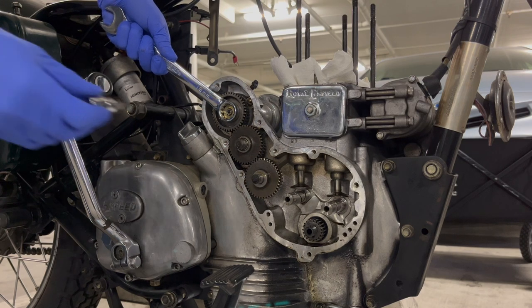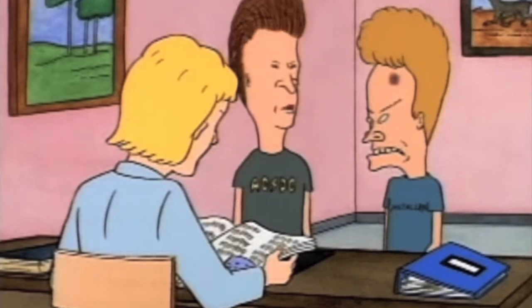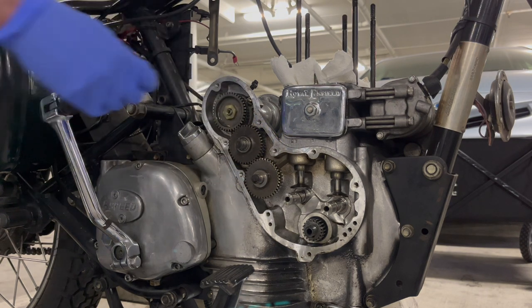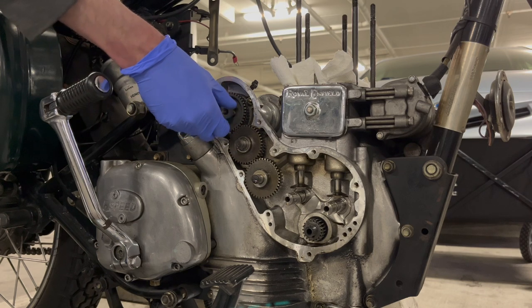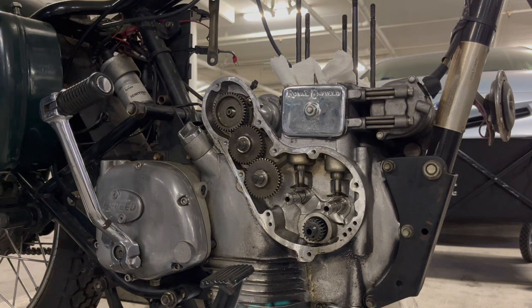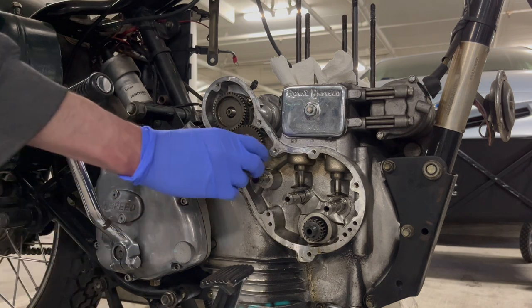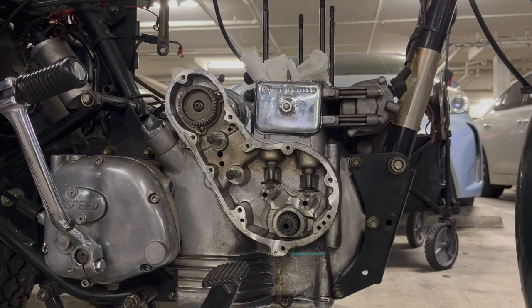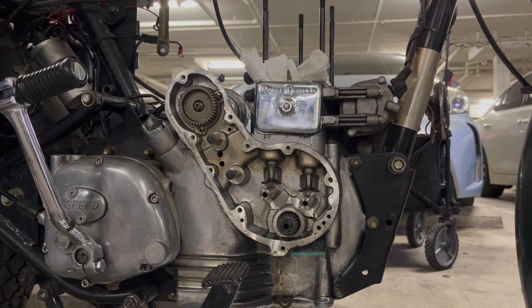I'm contradicting myself — I do have to put a little screwdriver in here to get this top distributor gear off. Not too bad. These next two just slide right out. There are still two gears on here: you have the timing pinion and the distributor gear. Both of those need an extractor to take out — you can't just pull them out. I'll show you how to do that next.